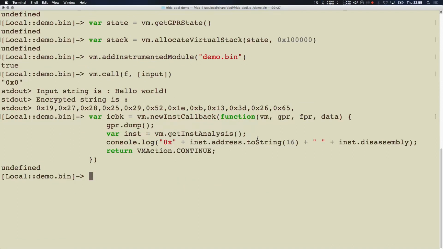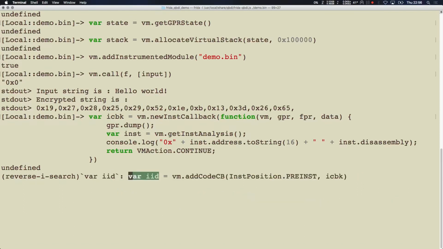This callback will basically just dump the general purpose registers and also ask for a full analysis of the instruction in order to have the assembly, the disassembly, sorry, and the original address. This kind of analysis is managed by the DBI, and there is a cache and a lot of things behind, but it's very simple here. We don't know what happened, but it's magic. You have the analysis of the instruction, and after this, you only need to add your callback.